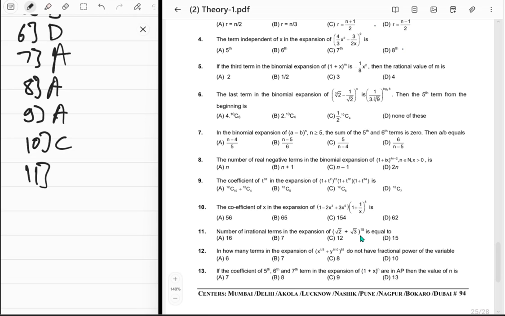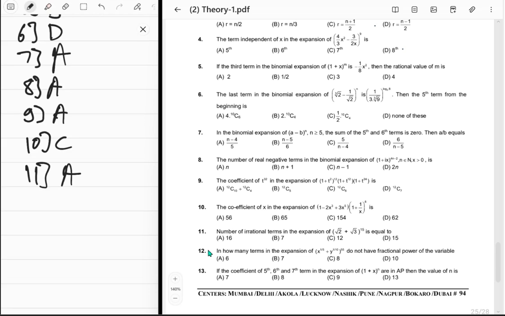So when do these have even powers? Both of them simultaneously can never have even powers, because then it would be even plus even equal to 15, which makes no sense. So all of the terms will be irrational. Wow, that's nice. That just means all of these 16 terms.